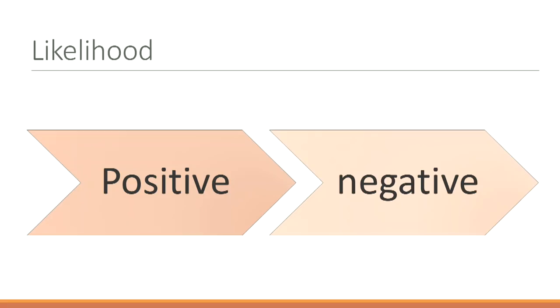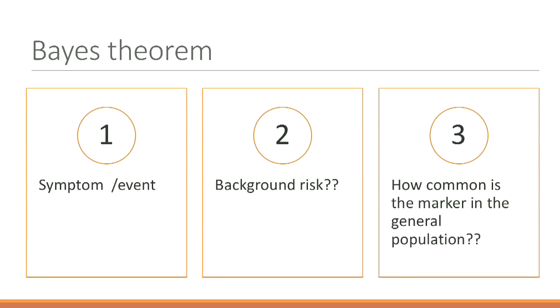Now to understand how a genetic sonogram works, you have to understand this basic mathematical concept called the Bayes theorem. If you are not already asleep, I am sure this will put you to sleep, because it is a slightly difficult concept, but it is essential to understand what screening is from a genetic sonogram perspective. In Bayes theorem, there are three important factors. The first is a symptom or an abnormality that leads to an event. The second is the background risk, and the third is how common that symptom is in the general population versus the affected population.